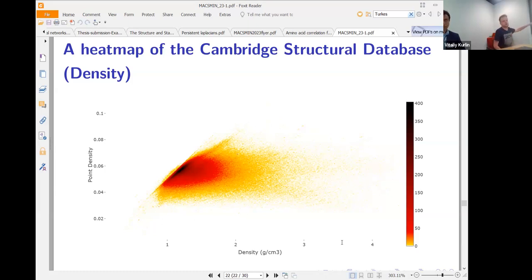On the bottom, we've ignored atom types: take every atom of a structure, you get a point cloud, and you analyze the geometry of the point cloud. We have actually removed labels and atomic types for everything so far. This x-axis with physical density is the only time I've reintroduced those elements. But you can figure out why there's a spread to the right, because heavy atoms will be treated the same for point density, but are much heavier for physical density.